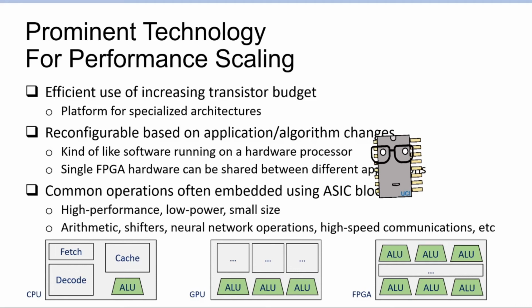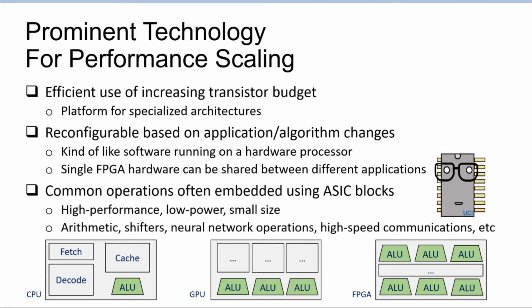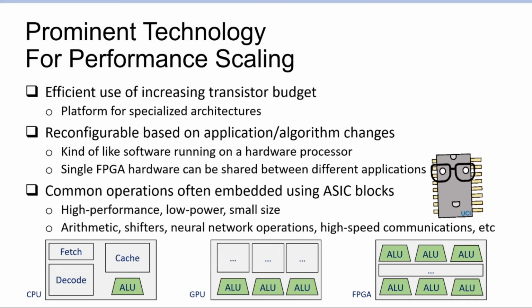Sometimes people call the programmable specifications for FPGAs, which you use to program these FPGA chips, gateware, as a middle ground between hardware and software. So you can think of it like programming a hardware chip to act like different pieces of hardware. And of course, a single FPGA can also be shared between different users, applications and use cases, depending on which combination of accelerators you program onto it. So that's also a benefit.